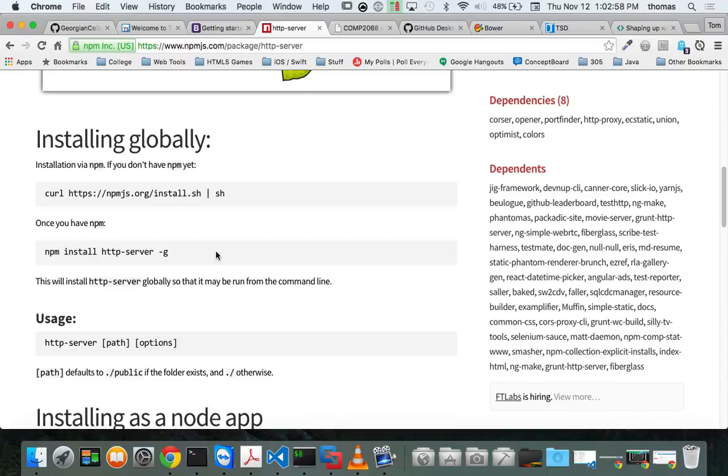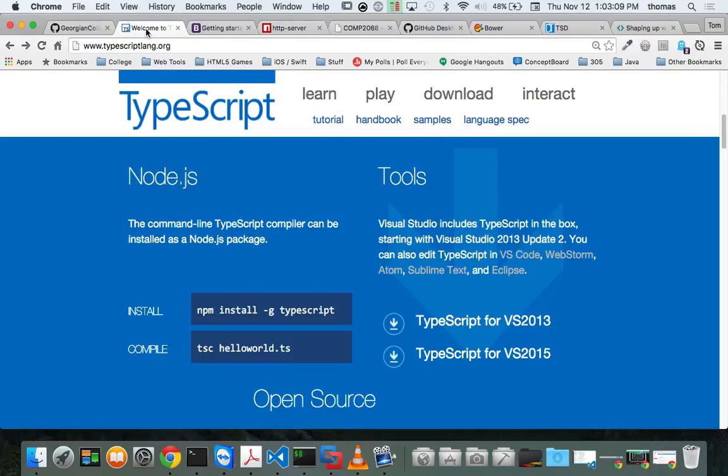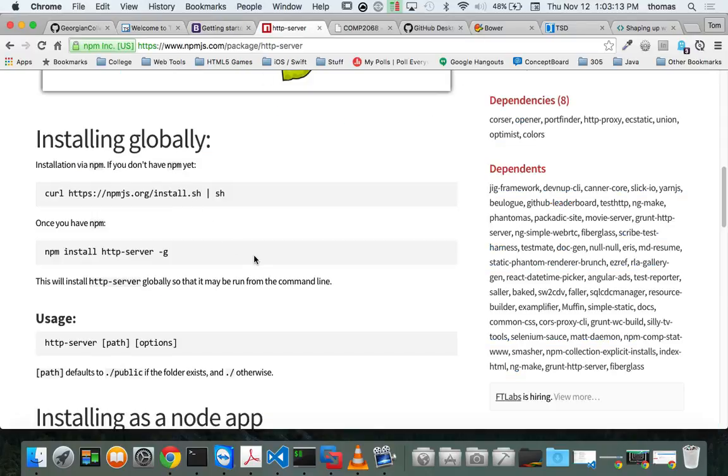For those people coming in, when you get in, we're going to download and install TypeScript with npm. So npm install typescript -g. You missed that one; that's this page here. And then we're going to install this one, which is npm install http-server in the global namespace. I'll give you all your tools to download and install, and then we'll get back to them later on. This way everyone has them and you can play with them as we go.